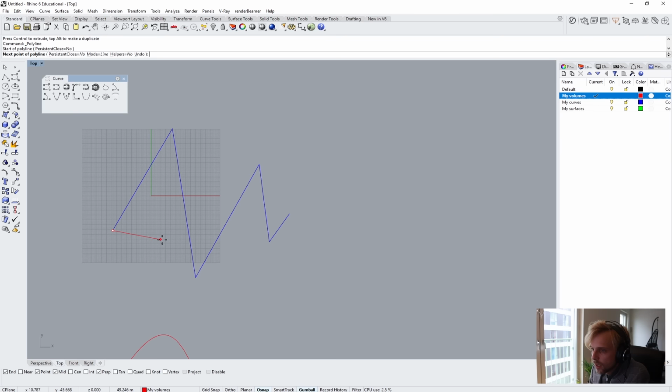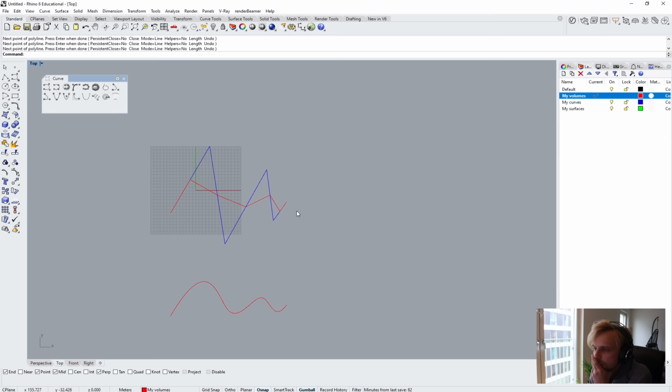from its start to the middle point of its first segment, to the middle point of its second segment, middle point of its third segment? I don't remember anymore. Fourth segment, fifth segment, and you end it there. No, that's not true. I don't remember. Or was it thirds? I think we need to draw it in thirds. So from there to there to there. Yeah, so we need to do the same thing, only draw it in thirds.